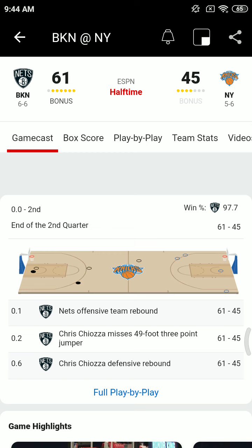The Nets hold a 61 to 45 lead over the Knicks. Elsewhere: Mavericks have an 87 to 72 lead on the Hornets in the third quarter; Bucks over the Pistons 85 to 67 in Detroit; Timberwolves with a 33 to 31 lead over the Grizzlies in Minnesota; Lakers on top of the Thunder 40 to 27 in Oklahoma City. Three games postponed — Jazz-Wizards, Magic-Celtics, Hawks-Suns due to COVID protocols. Later: Pelicans at the Clippers and Blazers at the Kings.